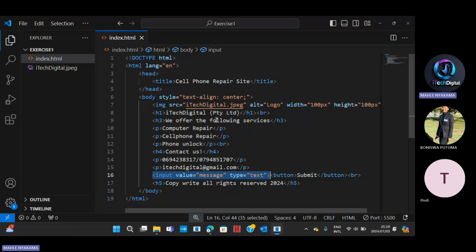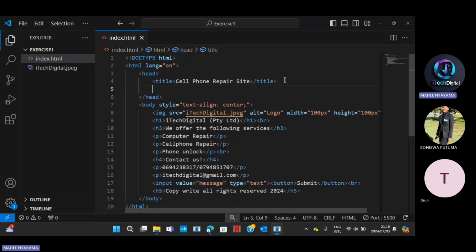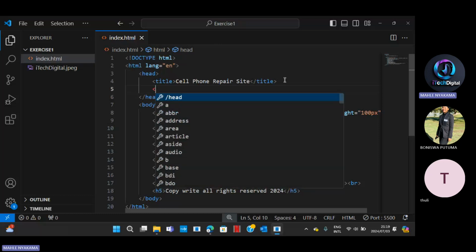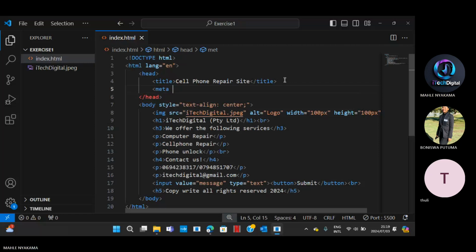When we talk about metadata, that means we're focusing on the head section. So let's write a meta tag here. Meta, let's just say charset is equal to UTF-8. Then I close my tag.